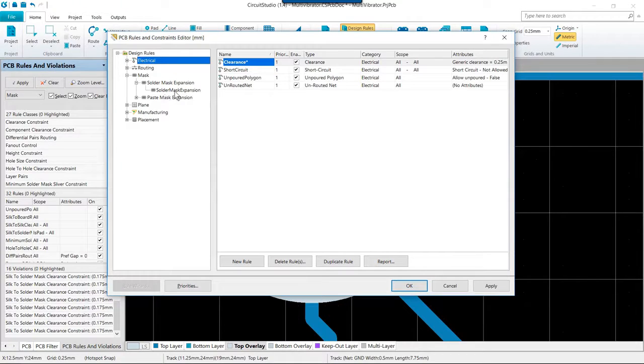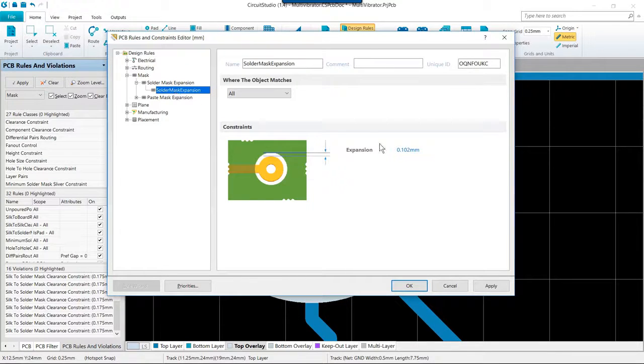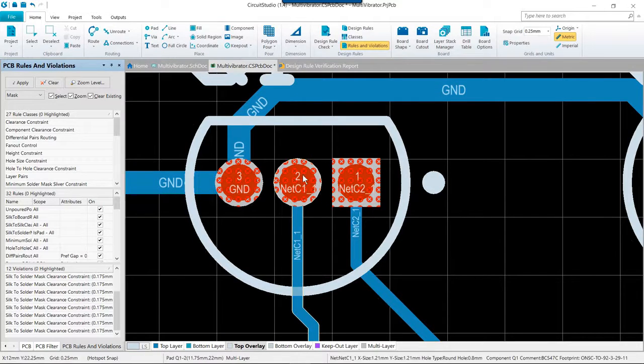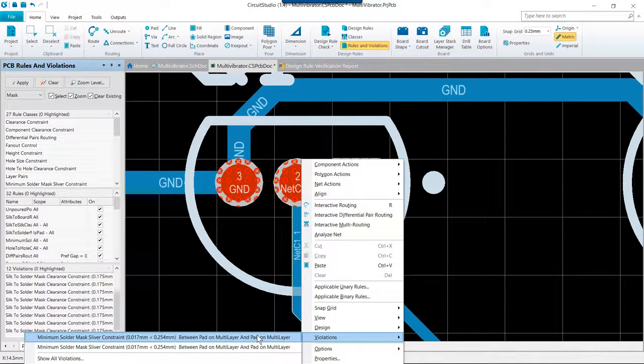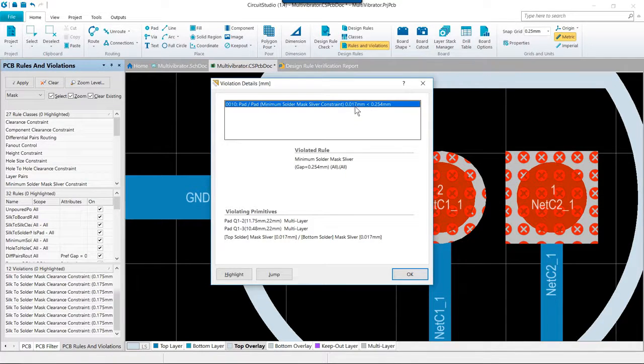Go ahead and close these up. And we want to select the solder mask expansion rule. And we're going to change the value here from 0.102 to 0.08. This will reduce the solder opening for all component pads following the rule, which in turn will increase the width of the sliver created between two pads. If we interrogate the minimum solder mask violation after the expansion is changed, we will see it is still in violation, and that there is a sliver that is the size of 0.017 millimeter. So we'll change the minimum solder mask sliver to match this and clear the violation.